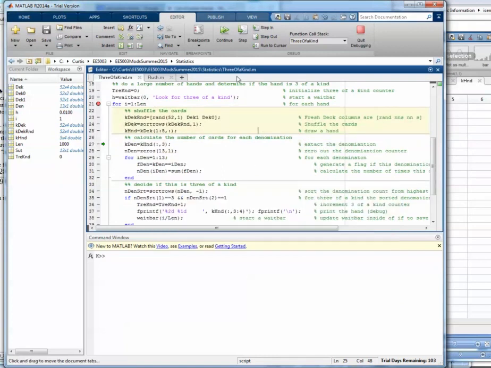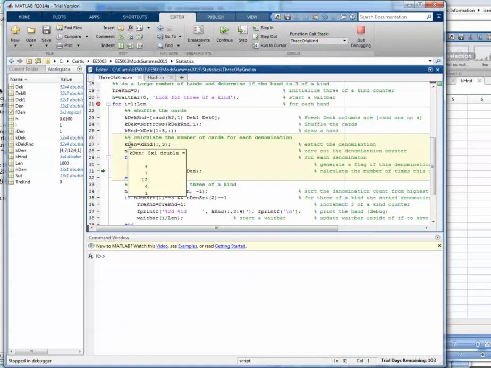So the next thing I'm going to do is sort this hand by the denomination. So here are all the denominations that are in the hand, right? 4, 7, 12, 4, and 1.